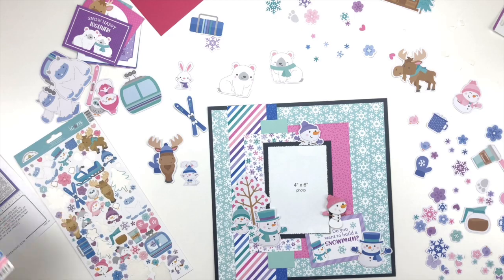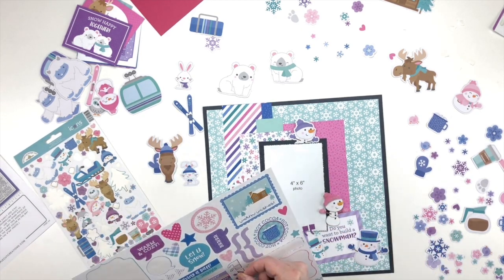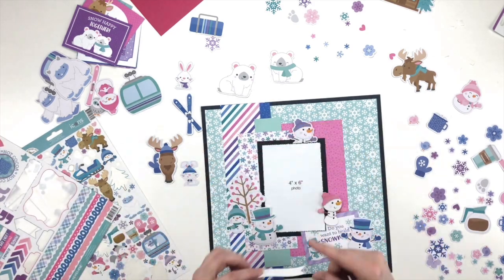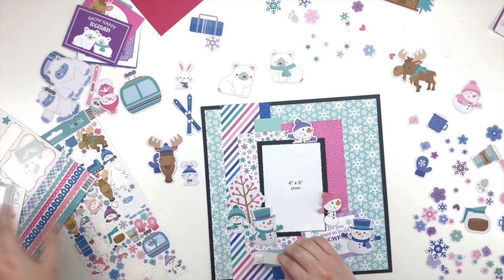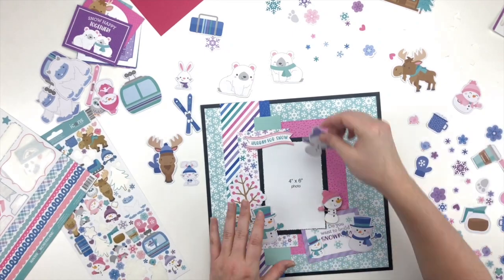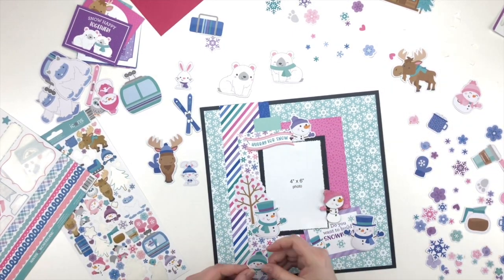And for our final layout here, which would be our layout number one, I wanted it to be all about snowmen because I had so many snowmen left and I needed another random winter layout. So I went ahead and clustered. I just started placing snowmen on the page, and then I ended up liking what it looked like. So then I just went ahead and stuck them down.